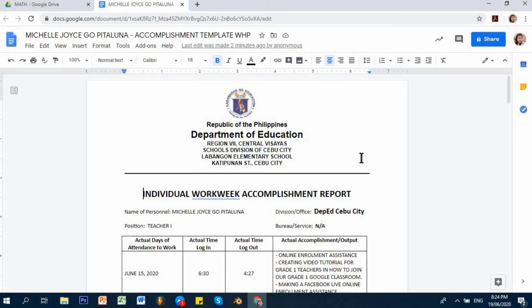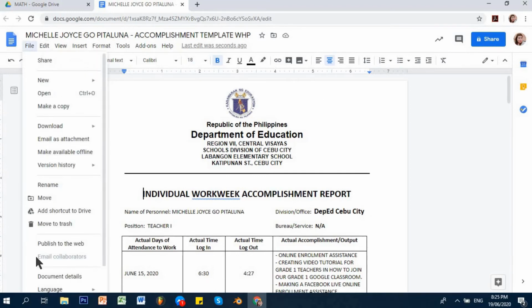Diba in Microsoft Word, if you have typed something which you haven't saved, chances are you'll have to type it again. No? But with Google Docs, automatically, even for just one letter, see, it's saving. Even by just deleting, it's saving. It has an automatic save functionality.